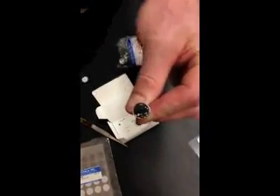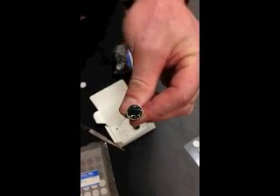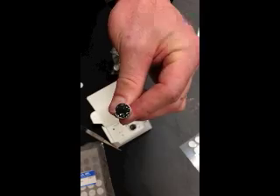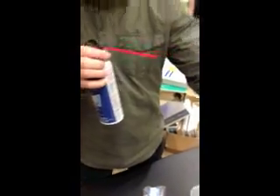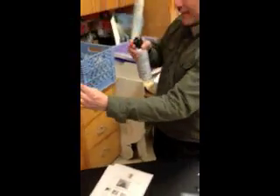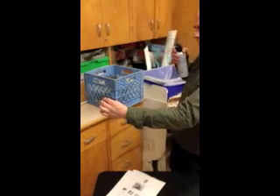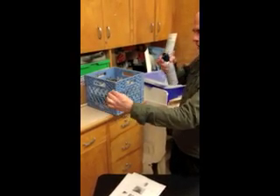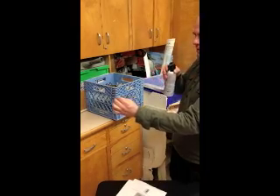Now, before we actually set it up and put it into the scanning electron microscope, you're going to want to make sure that this is attached. Because this is a vacuum, any of this stuff could actually end up in the machine, and that would be a bad thing. So you're going to use liquid air and come out from a distance. You're going to do a swirly motion from about a foot and a half all the way up to about two inches, to make sure all the loose pieces have come off.